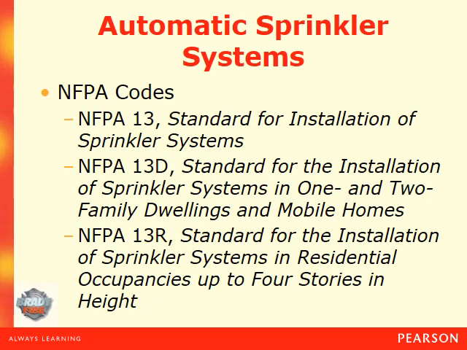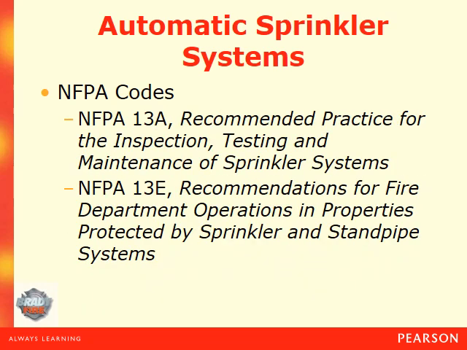If you're looking at NFPA codes, the important ones to remember for your sprinkler systems are NFPA 13, 13D, and 13R. These standards reference code installation and requirements. These codes also reference inspection and annual testing requirements, as well as your standpipe systems and their testing requirements, as well as their requirements as a whole.